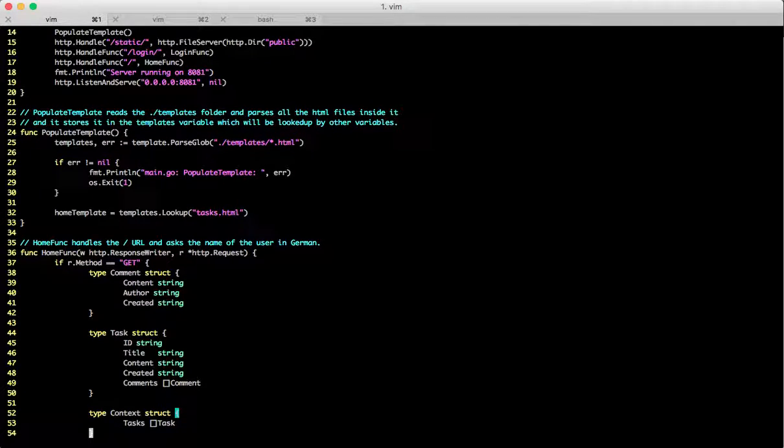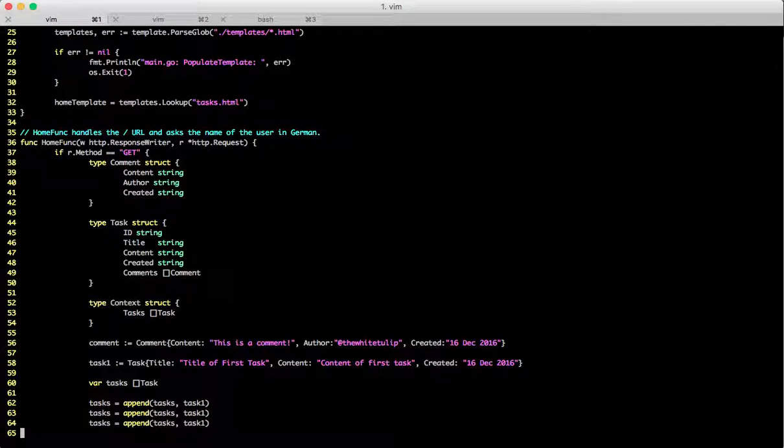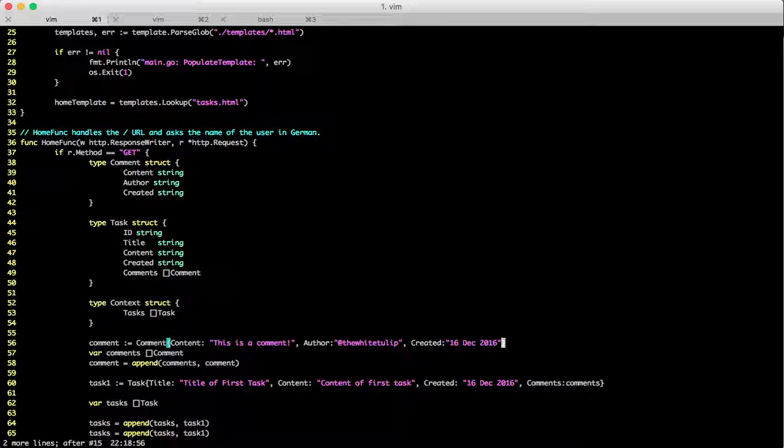Now what we have to do is instantiate a comment. So comment will have the content, then its author, and then the created date. The next element is adding the comments section to our task variable. Now we need to create the variable comments, which we so gladly used inside this comments section.